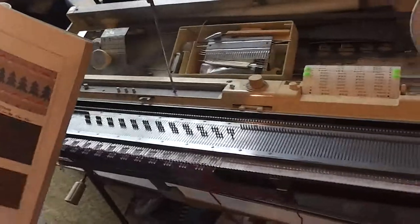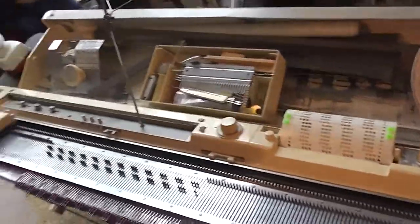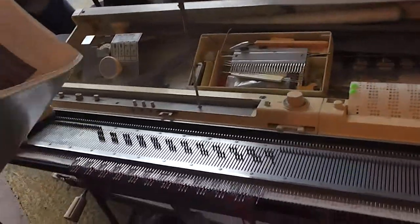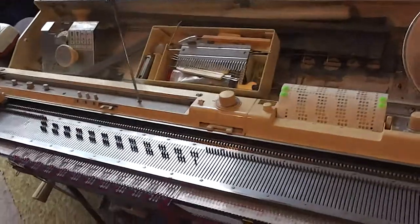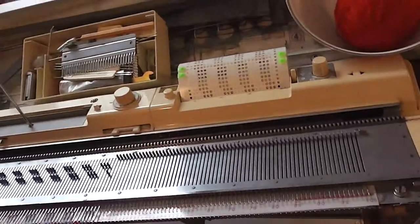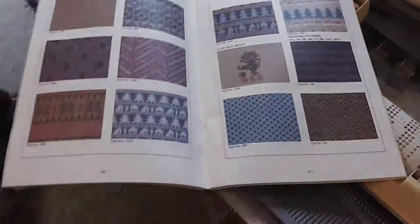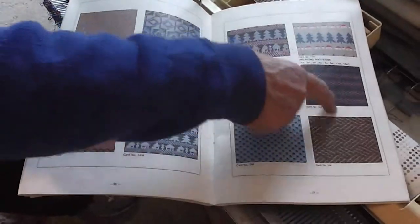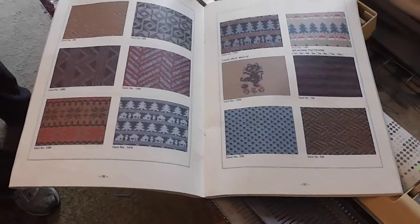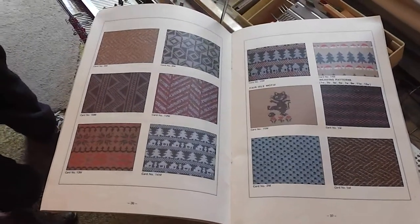It's a shame I've been so ill in bed since we got it. And that's a weaving pattern. I remember doing that, and I was actually learning to weave at the time. I went with a friend to weaving classes, and I had a loom, and she had a loom. I just found it was too slow. I brought this piece along, and she said, oh, you're doing very well. I said, I did that on the knitting machine. She said, oh, well, I don't think you need to be here then. I thought, no, I can do it a damn sight quicker on the knitting machine.